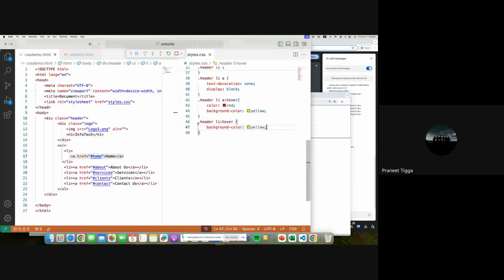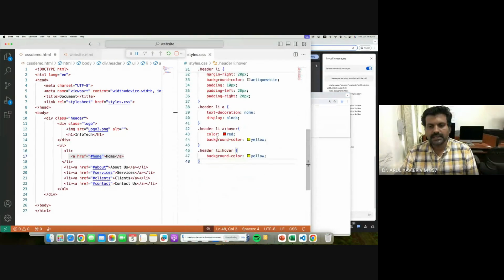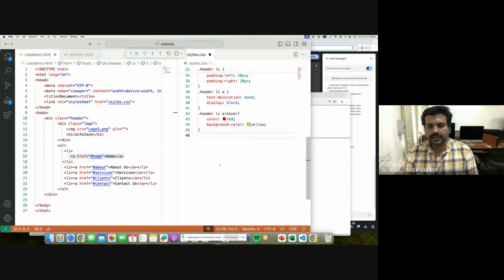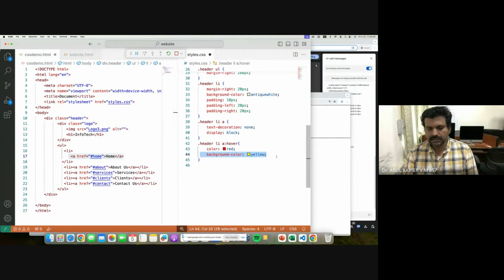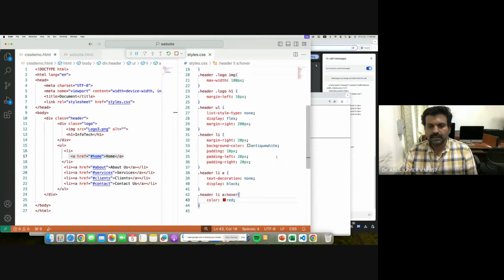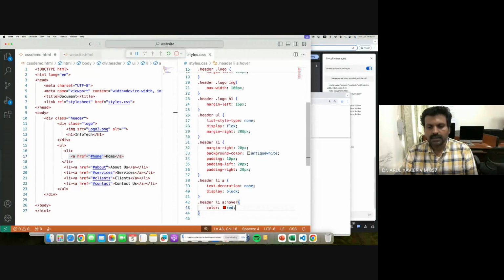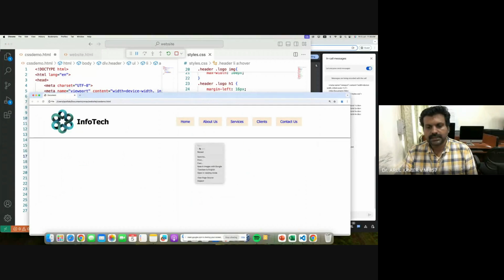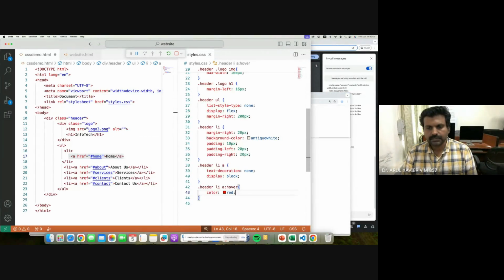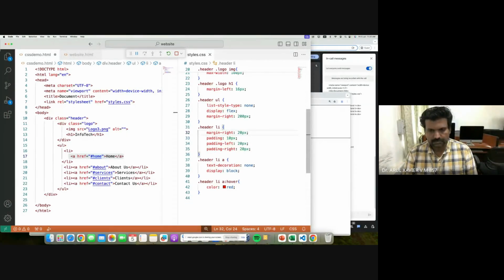Right? Yes, sir. Understood. But nowadays no one is using background color on websites. It is not needed. Only the text color they will change. Background color is old style. Text only we can change like this. Similarly padding and all you can put, but background color no need to give.